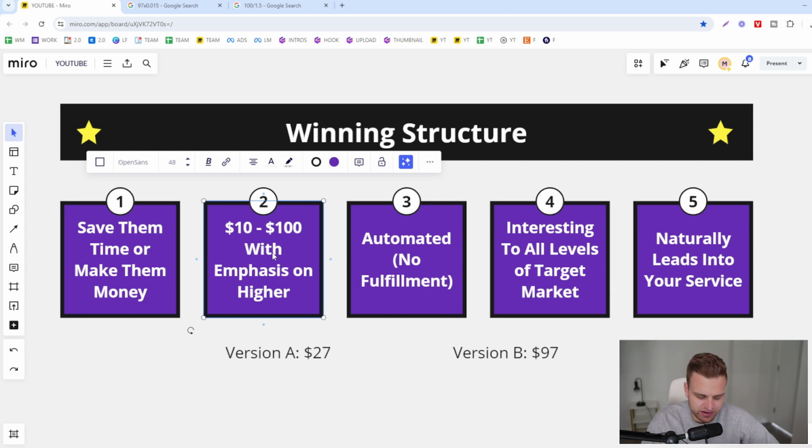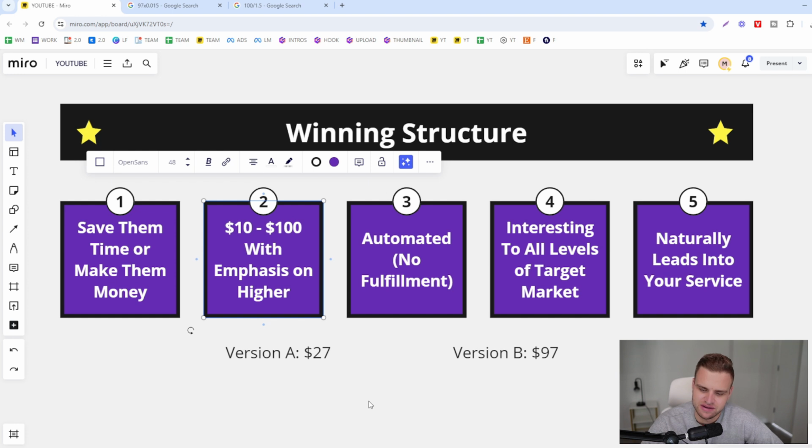And with this $10 to $100, an important thing to understand is that the higher priced it is, the more likely they're going to be to become a client. And that's just how it is. Someone who can afford something that's $10, that's a certain class of people. And although you'd think that $10 and $100 is a $90 difference, you'd be amazed at the difference in quality of people you get. So if the purpose is to get clients, which it should be, because that's what this channel is all about, you want to have it near the $100 mark, $75, $97, something of that nature.